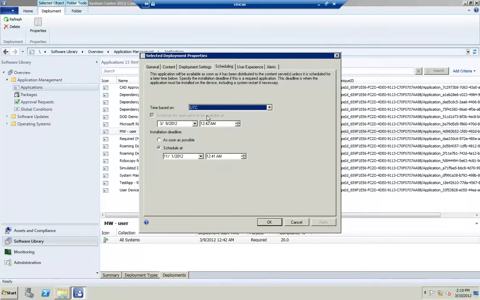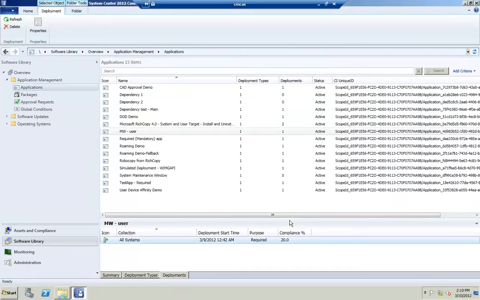Okay, so notice also up here UTC. So you have a choice of UTC or client local time. I chose UTC, and when we get to the client, you'll see that this time is not exactly reflected in the client because of the time shift of UTC. Okay, so this is deployed. It's waiting for us on the client side. I went ahead and did the deployment so that it would be available on the client, and we can see what it looks like. So that said, let's go over and look at the client side and what this deployment looks like.